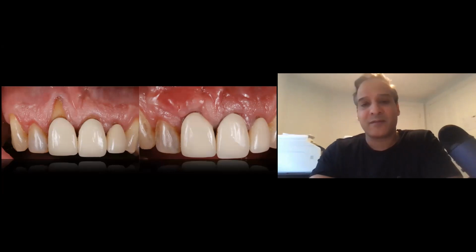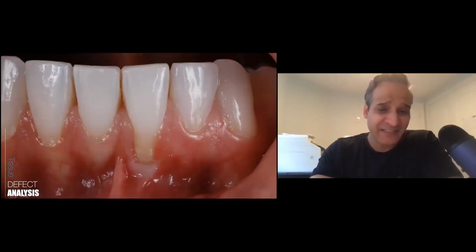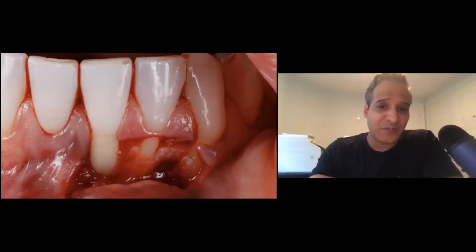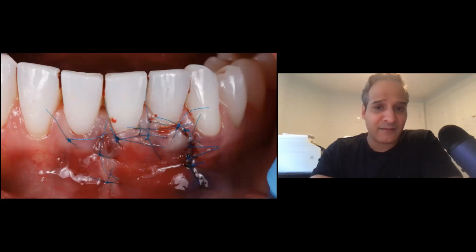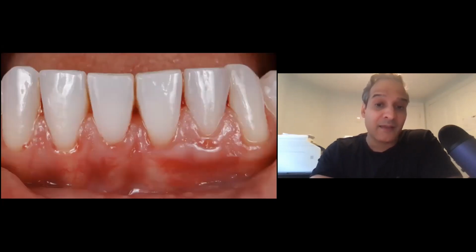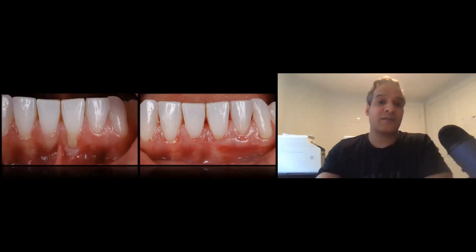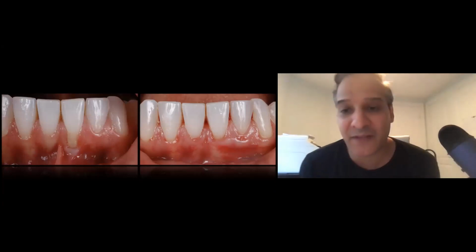Someone who doesn't have a high smile line doesn't care about these things. Same concept here. We just use a lower incisor. We took some tissue laterally and sutured our connective tissue over it, and then slid our graft and our flap to cover the defect. Sometimes you can actually stretch the flap to cover the entire site, like in this case. And this is how it matured. So you can see the before and after. Sometimes you end up getting a pretty decent result.